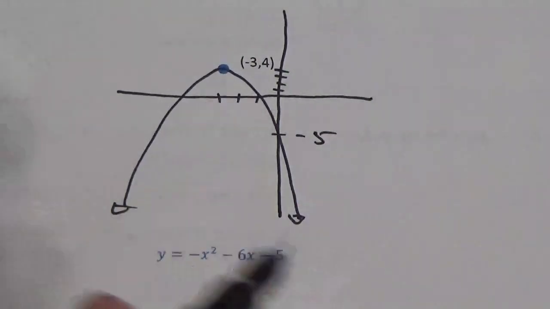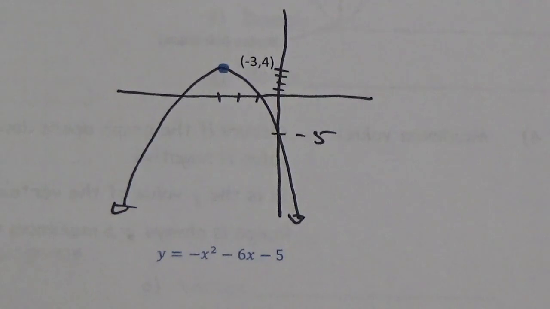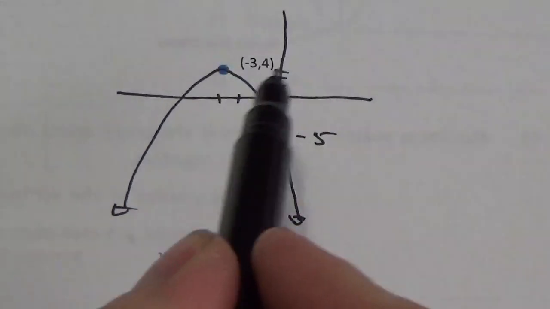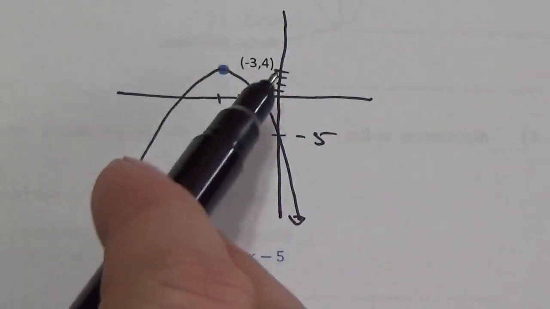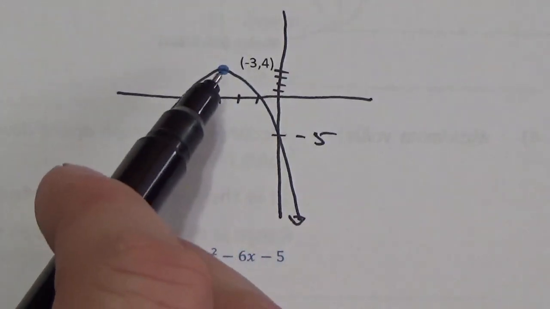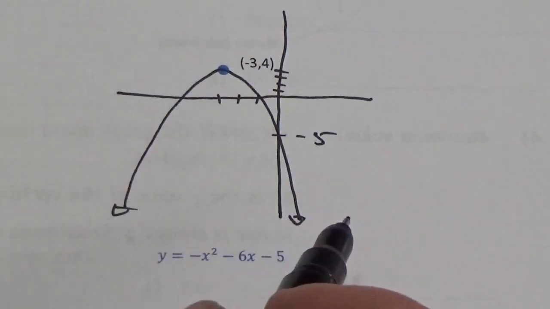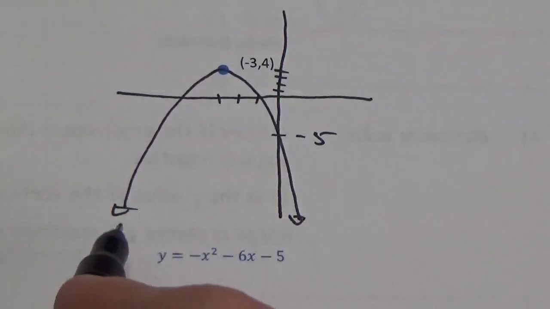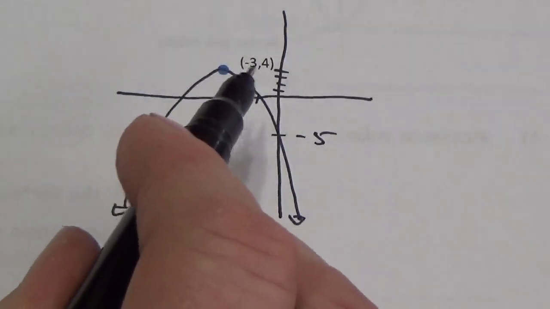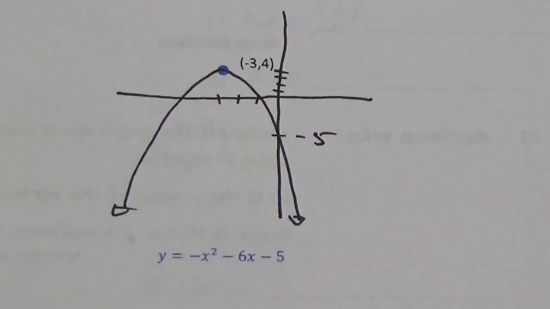And so with a little bit of information and fiddling with my scale, I can draw the parabola. But anyway, for this little section, the whole point was that this is the vertex, the turning point of the graph. So in this particular case, this graph has a maximum value of +4 when the x value is -3. Of all of the values that I get for y, as I plug in all of my different x values, that is an interesting one because it is the highest or the largest y value that I get.